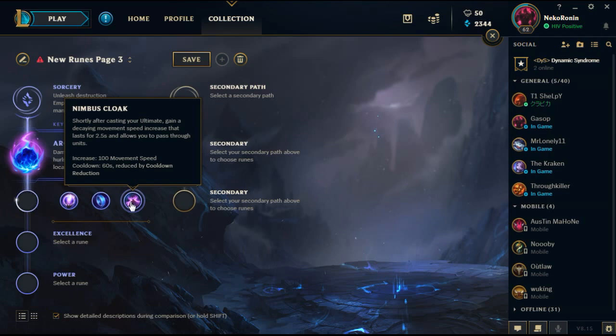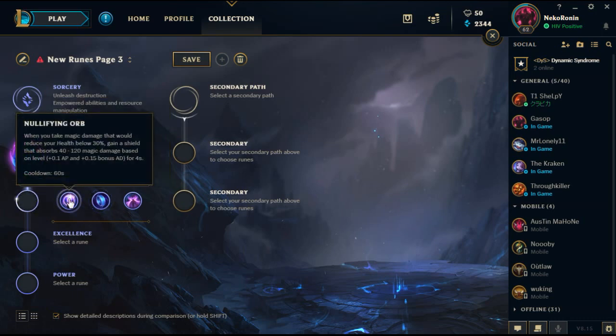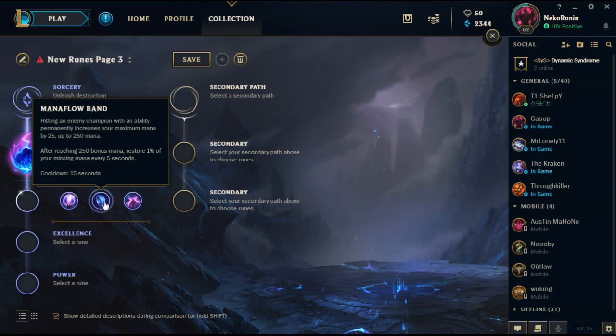It's more of a niche rune. But as I said, I recommend using Mana Flow Band. Only if you are playing mid lane and you are facing a very difficult matchup, something like LeBlanc, Ahri, or you're afraid of Fizz, or you're afraid of the burst, then you pick Nullifying Orb. Otherwise, you will pick Mana Flow Band.